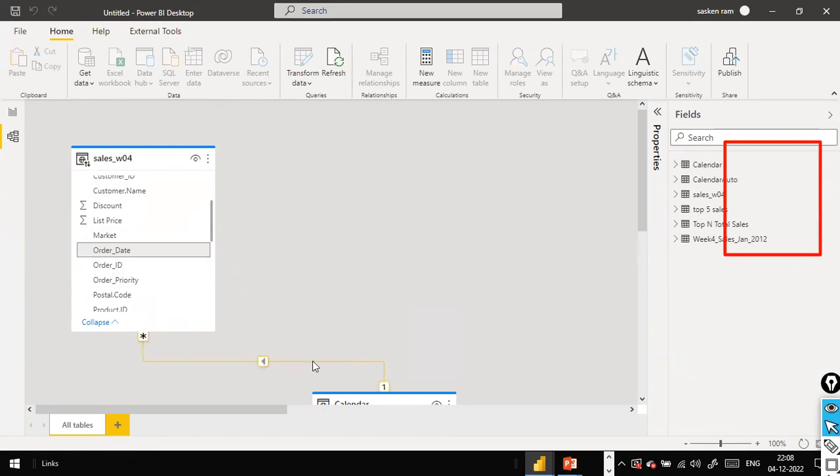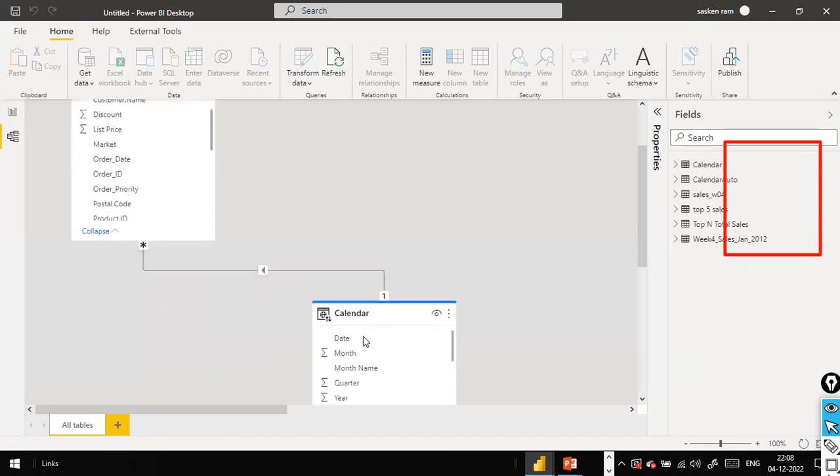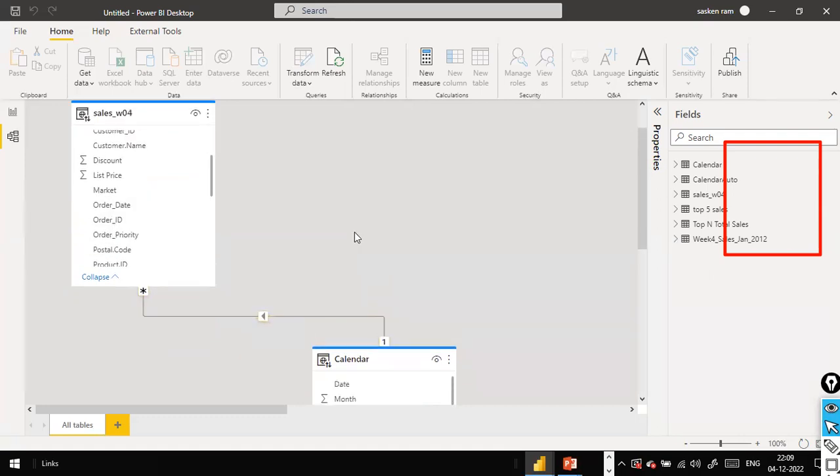Let's say mistakenly, I created the relationship between date and ship date. I did the mistake and I cannot blame somebody else. I cannot say, "Hey, I did not do that," because Avinash doesn't have any access to modify it, right? Centralized control. Okay. Better management.